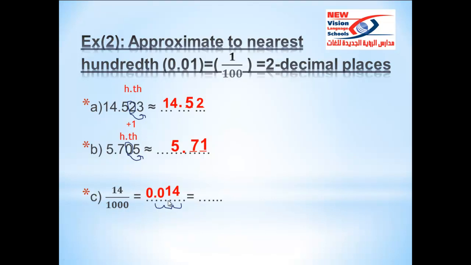Hundredths, you want 2 digits after the decimal point, put 2 dashes to keep the place value and your decimal point. Then ask yourself, where is our hundredths here? 1, yes. Look at the right number. 4, poor or rich? Poor. So give or not give? Not give. So 1 falls down and 0 falls down and the rest of the number. Okay?